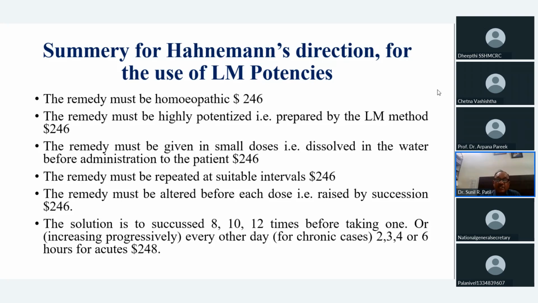The remedy must be repeated at suitable intervals, in the same aphorism. The remedy must be altered before each dose by succussion, the same aphorism. The solution is succussed 8, 10, 12 times before taking, or increased progressively, every other day for chronic cases, and every 2, 3, or 4 hours for acute cases. This is aphorism number 248.